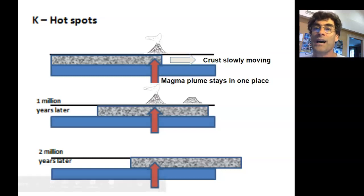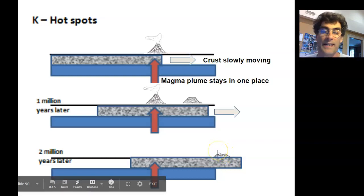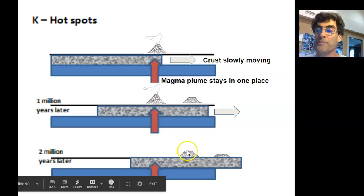But then time goes on, and we're talking a lot of time, millions of years, right? And then eventually that crust is slowly moving to the side. And then you have this volcano is now over here. It's eroding. It's getting smaller and smaller because it's not active anymore. And then you have the second volcano, right? That's this one, but now it's moved. It's been slid over, and it's not active anymore, but it was just made, so it's a little taller. And now we have a new volcano where the hot spot is.